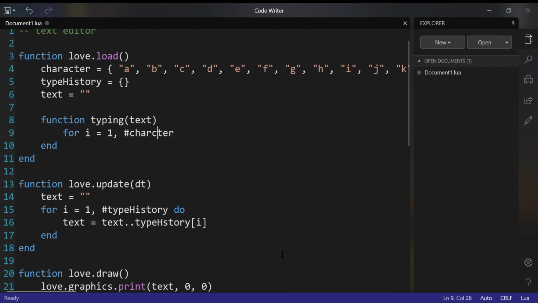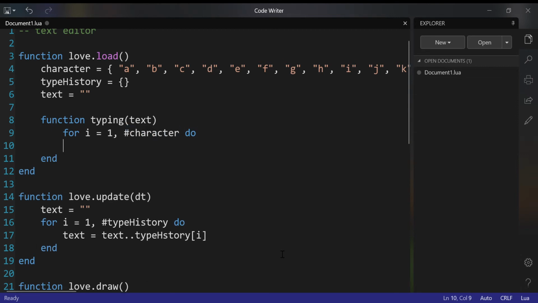Now we will be using the word hashtag table more frequently because we want the length of these tables more often. But before that, let's go ahead and end this loop.